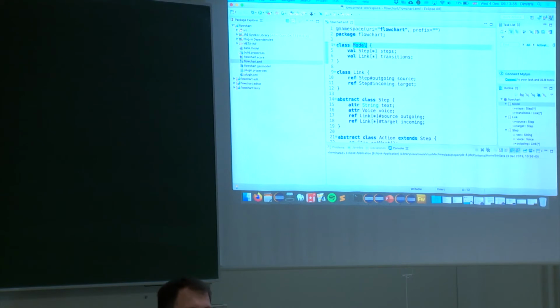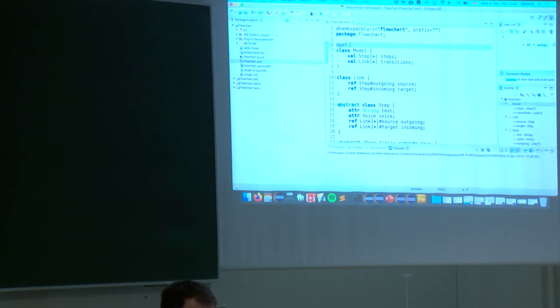So in our meta model, we call the container model, not flowchart, right? I will add a @gmf.diagram annotation to it, and that means that this is now our canvas, that the model is a canvas.